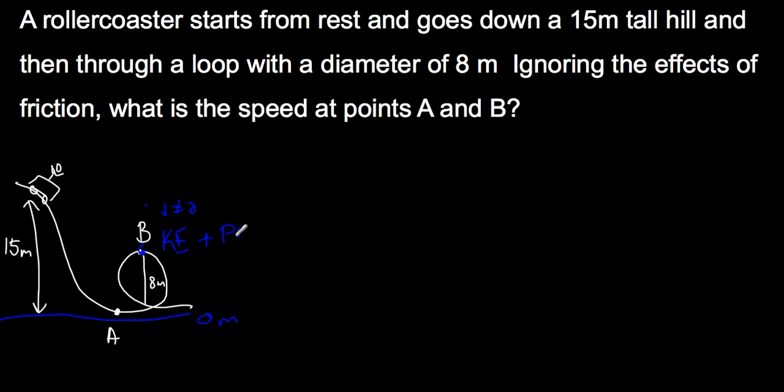I will also have some potential energy because my height does not equal 0. This will still be the same. I still have no kinetic energy here because my velocity is equal to 0. So, going back to the idea we had before, KE plus PE initially is equal to my KEf plus my PEf. Doesn't matter what order you write that in.